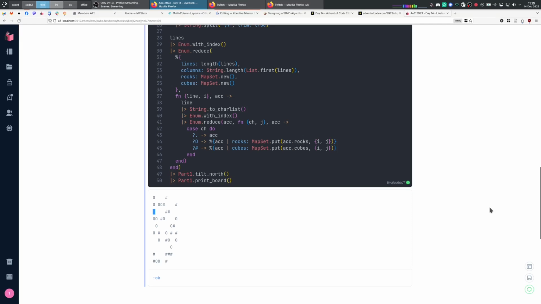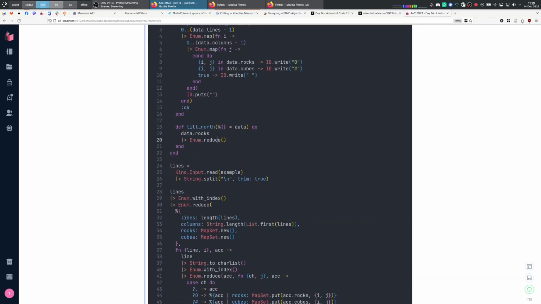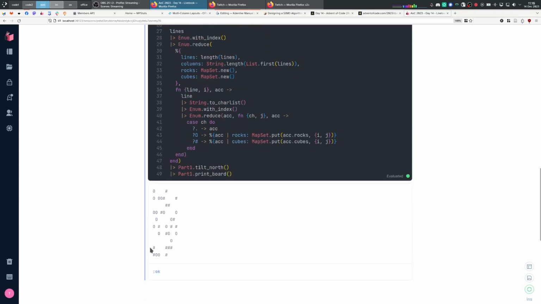That's annoying. Okay, I think I need more data. Let's just make this return data unchanged. We could do this the other way around and start with the spaces and see if there's any rock to fall into that space. Would that be better? Well, that would let us iterate fairly easily over everything, because we'd just be iterating over the spaces. But it would prevent us from doing any optimizations later.